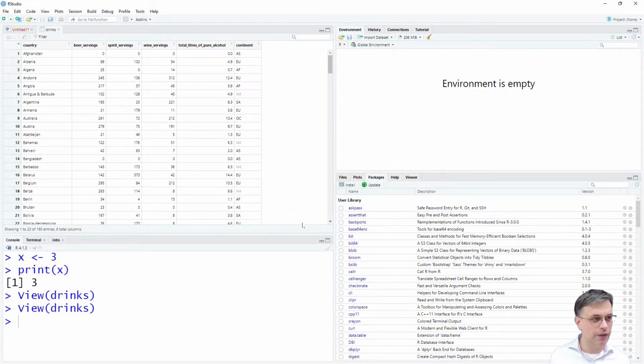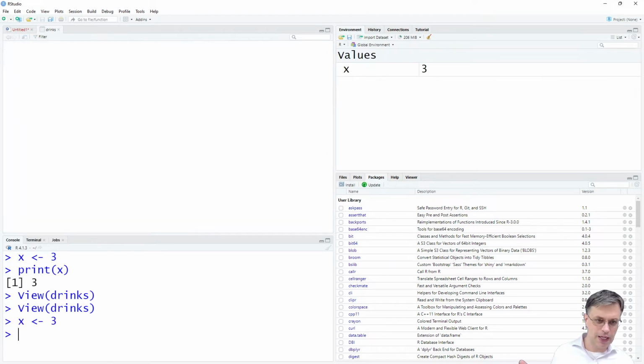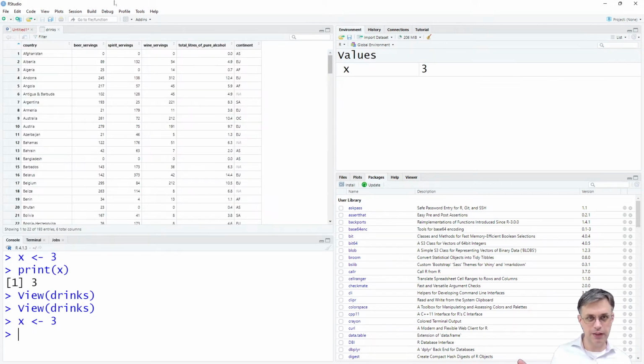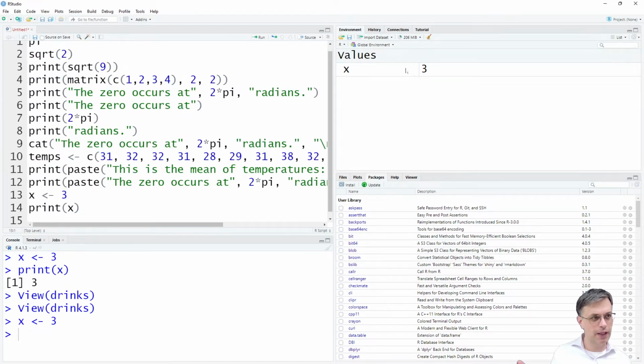So here it is. And now nothing is indeed there. So I need to create the value again. You see that? And whether this is global or not, we will see it later. So this is not a global variable.